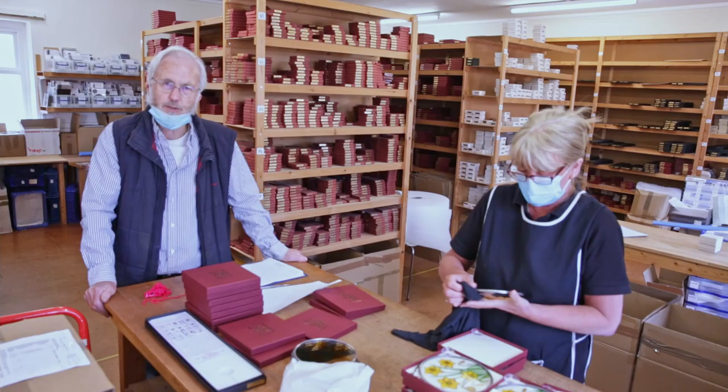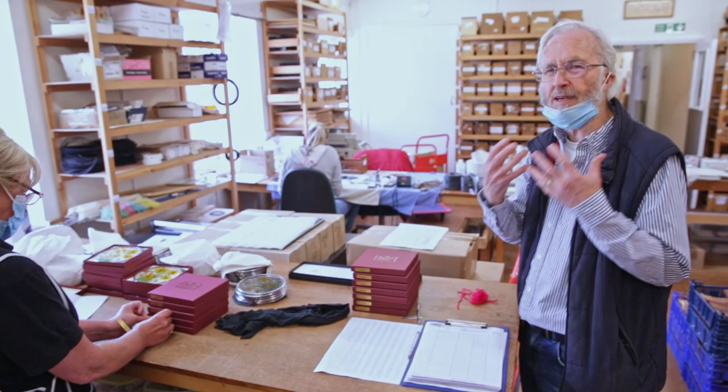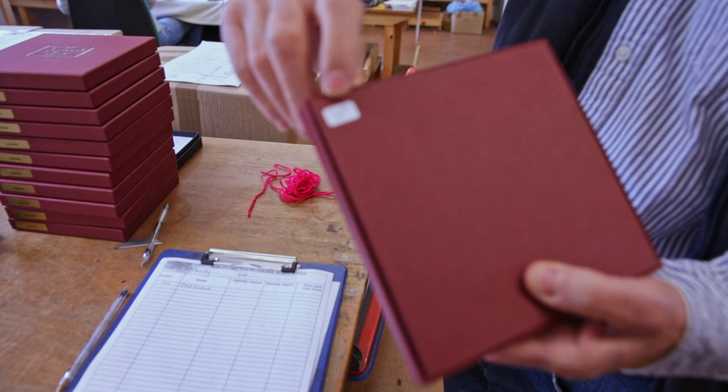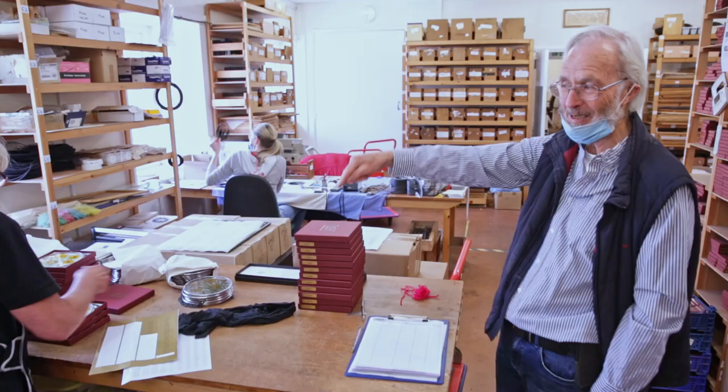does quality control checks. Daffodils are a symbol of hope for hospices as well, but with this COVID time, daffodils are particularly hopeful of the sunshine that we've all been denied. Each piece has got a quality control checker label on the back, so that we know that Mandy's got her own label there. So if it comes back to us for some reason saying there's a bit of paint missed off, then we know exactly who to go to and say, Mandy, you. But that said, it rarely happens.